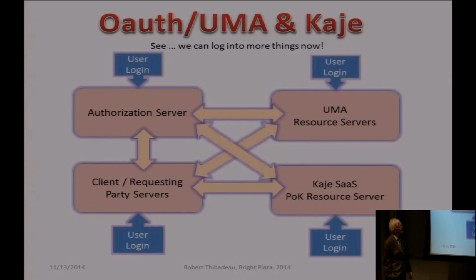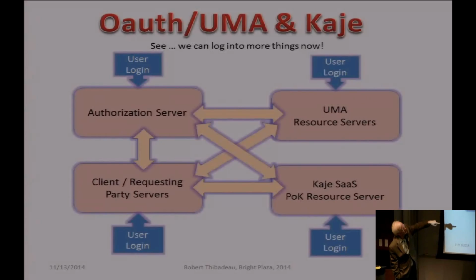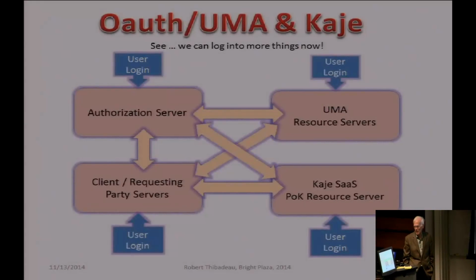Okay. And I use the user logins here. These are really administrator logins. So how do I gain access to the client requesting party servers with a user login? How do I gain access to the KAJE SAS servers with a user login? How do I gain access to other UMA resource servers with another user login and authorization server?